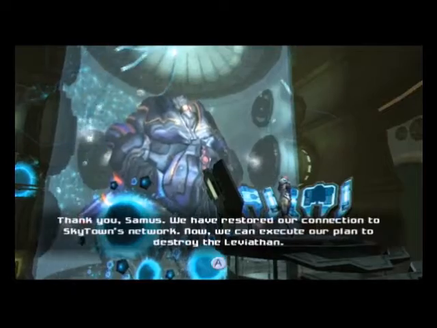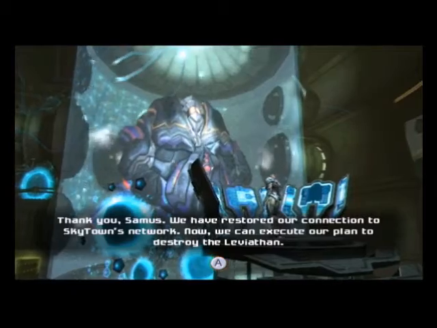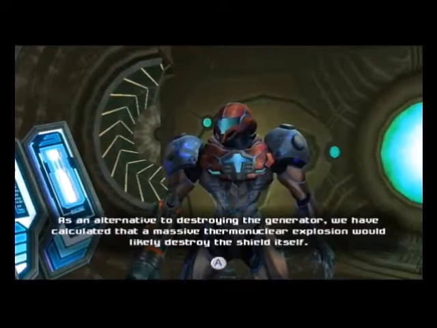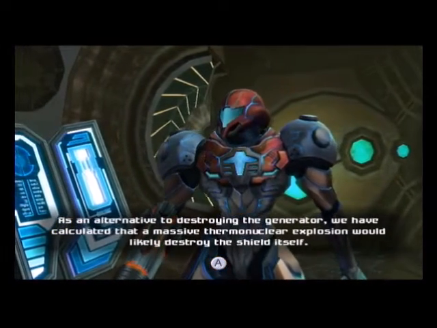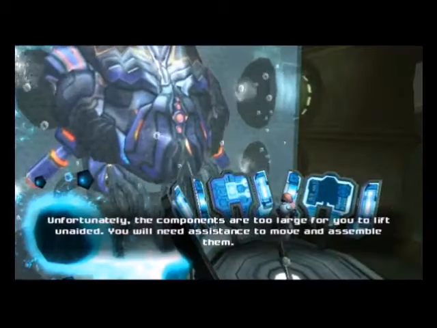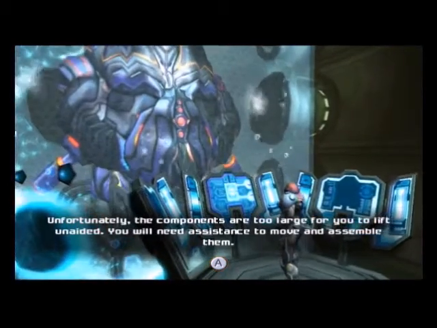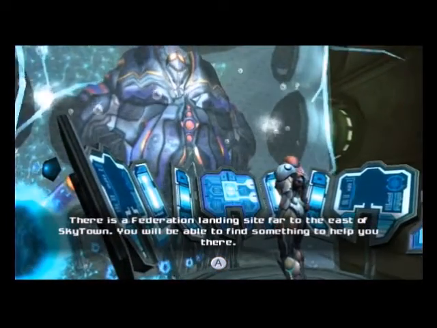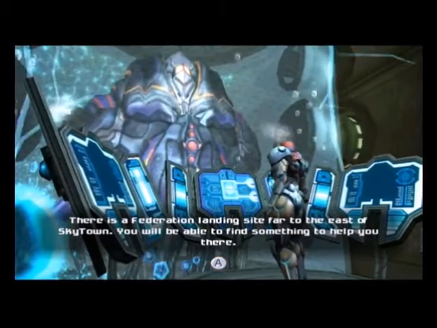Thank you, Samus. We have restored our connection to Skytown's network. Now we can execute our plan to destroy the Leviathan. As an alternative to destroying the generator, we have calculated that a massive thermonuclear explosion would likely destroy the shield itself. Unfortunately, the components are too large for you to lift unaided. You will need assistance to move and assemble them. There is a Federation landing site far to the east of Skytown. You will be able to find something to help you there.